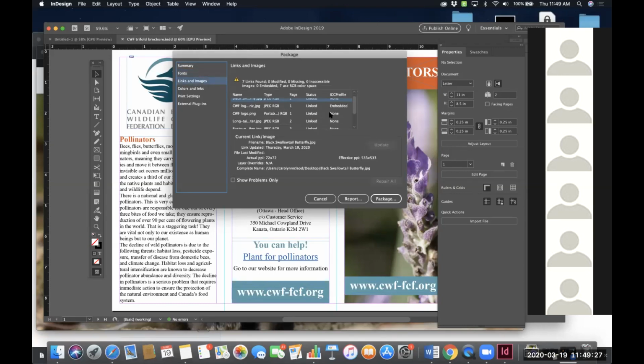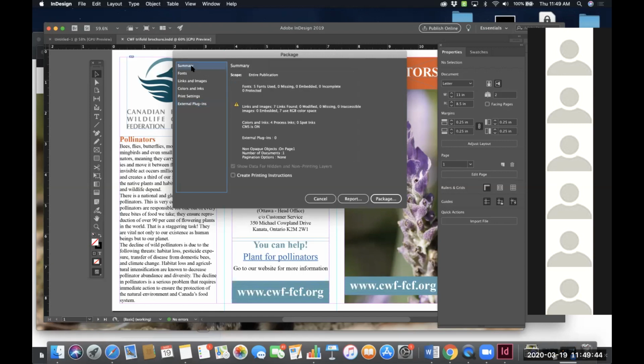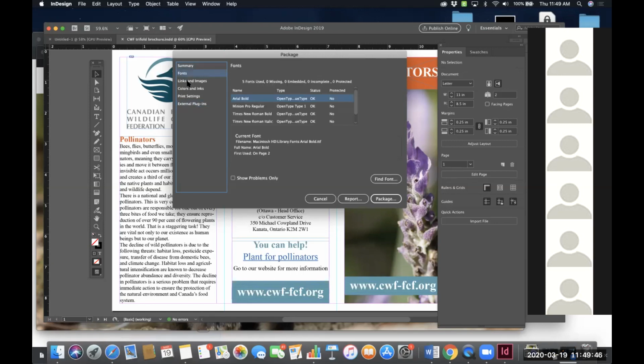Some of them are embedded, some of them are not. Colors, now that's separate. We're working in CMYK. So that's the colors and inks that it will produce, our print settings and any external plugins we had. The ones we're most concerned with are our fonts and our linked images.